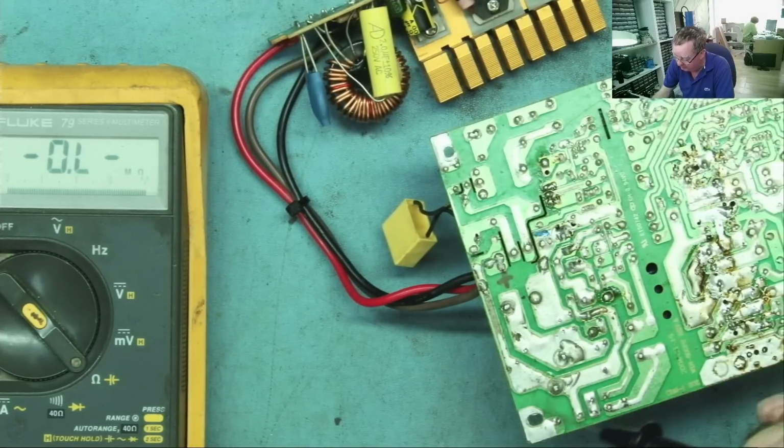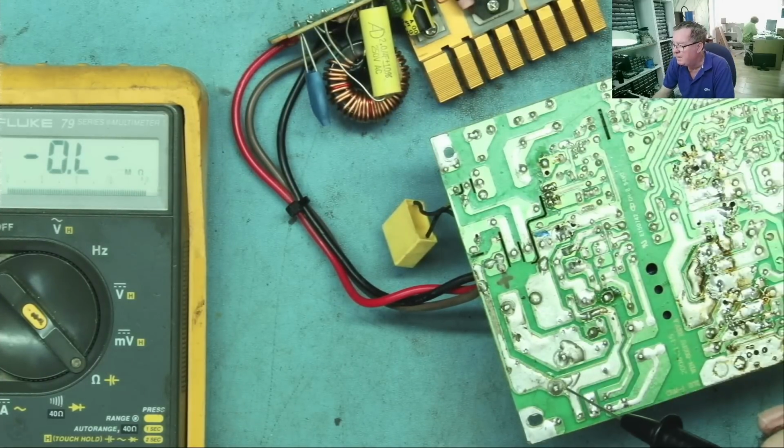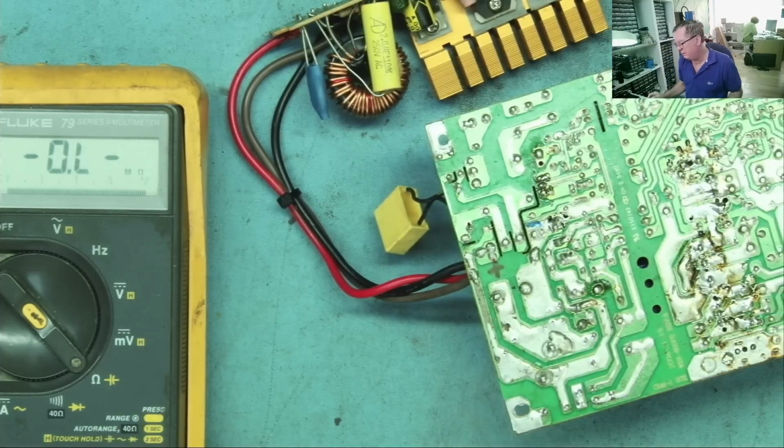So we can say positive, negative, and then that's in series here, positive, negative. So if we go from here, this is the positive of one to here, which is the negative of the other. This is where we're expecting to see the 320 volts.